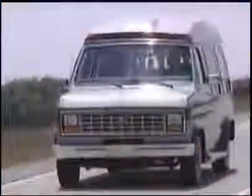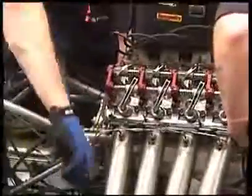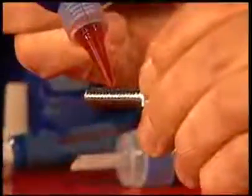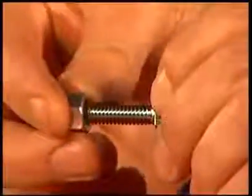On a daily basis, motor vehicle components experience a barrage of destructive forces. Moisture, dirt, heat, and vibration all contribute to the failure of fasteners and leaky seals, ultimately requiring costly repairs. But the simple application of a liquid thread locker will bond fasteners into place and help prevent loosening, corrosion, and leakage.